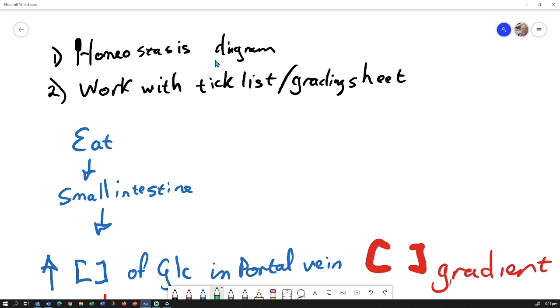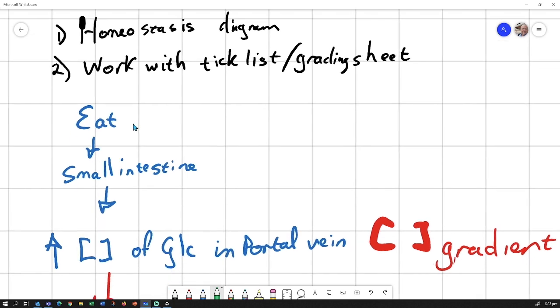to school. Now, number one, some of the general feedback that I had to give to you guys from all the drafts that I looked at, you need to please remember that I want a sugar homeostasis diagram, not just a generalized homeostasis diagram. It has to be on how the blood glucose levels are maintained. Okay? And that is actually on your tick list, on the grading sheet. So please make sure that you have that document open and that you are satisfying all the requirements for all the ticks in there.